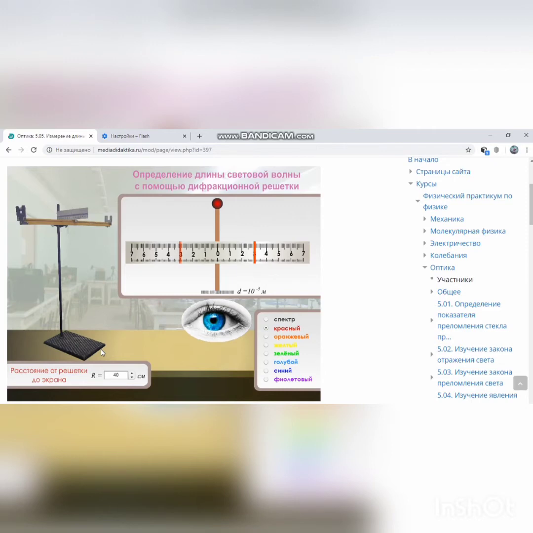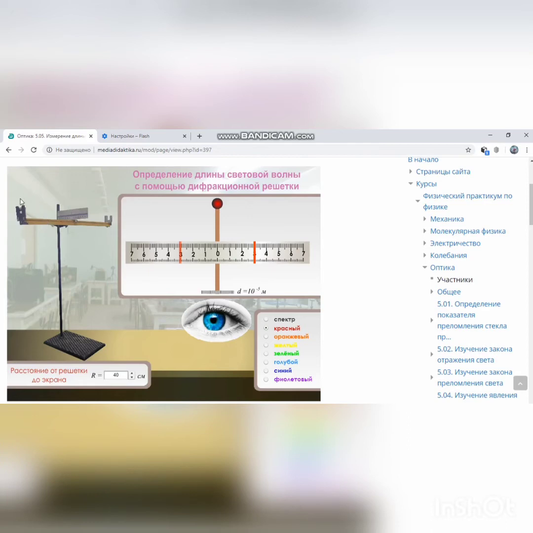The first, we must consider the theory. Diffraction is the bending of light around an obstacle. Next, to create a diffraction grating, a diffraction grating is a glass or metal plate on which parallel strokes are applied at exactly the same intervals using a dividing machine. The main parameters of the diffraction grating are its period, the grating constant, and the number of strokes.